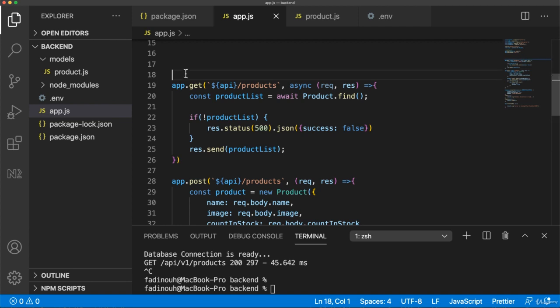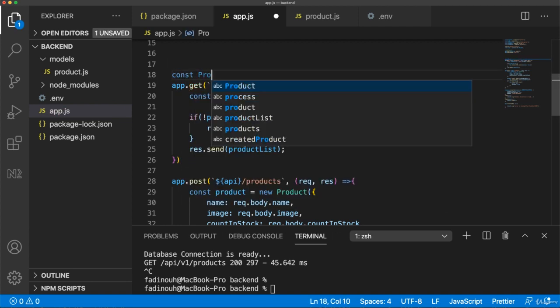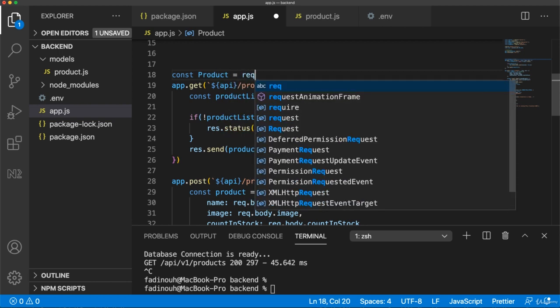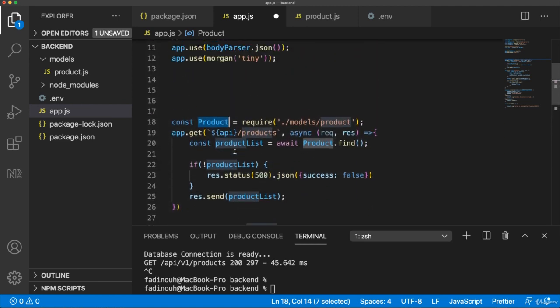Going to the app.js file, I say const product, which comes from requiring it from the file where we have the model, models/product. In this case, we got the product and we can use it as a model for our API.